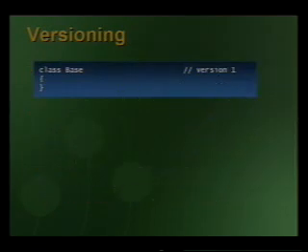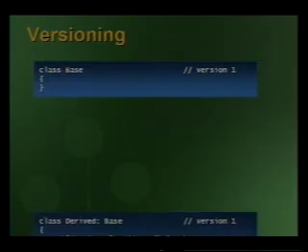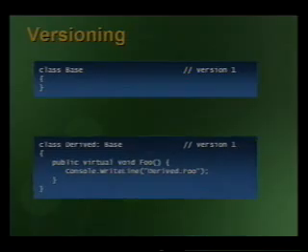Let's say we have a base class. Let's say Microsoft is providing it, or you're providing it in some library, and you ship version 1 of this base class. Then a user of yours or our library comes along and creates a derived class that inherits from the base class. The user has caught on to the fact that foo-ness is becoming very interesting in the world, and he wants his object to have a foo method. So he introduces a virtual foo method in his object.